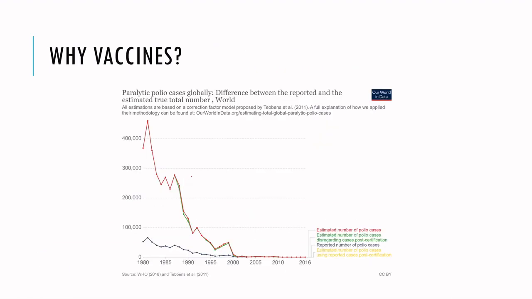Now, obviously, there are a few associated questions that come up. One is, why do we need vaccines at all? Why should I even vaccinate? In one figure, in one plot, I can tell you the importance of vaccines. This is the incidence of poliomyelitis. I don't know how many of you have seen a polio case.